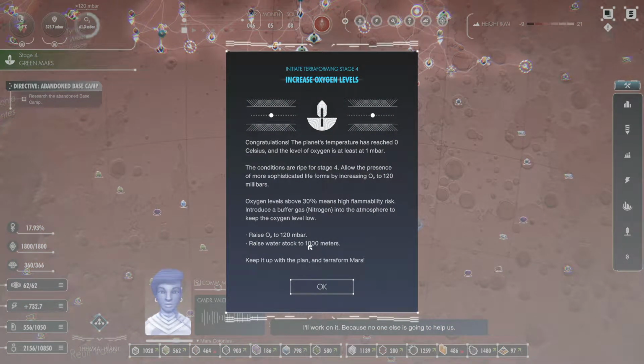We've hit our stage 4. Finally! Alright, so yeah, that did help with our trigger, if only just barely. But now we need to increase oxygen levels. Let's see: congratulations, planet temperatures reach 0 Celsius, level of oxygen at least 1 millibar. Conditions are right for stage 4, allowing the presence of more sophisticated life, increasing O2 to 120 millibars. We're halfway there already. Oxygen levels above 30% mean high flammability risk, so introduce a buffer gas, nitrogen, into the atmosphere to keep the oxygen in check.